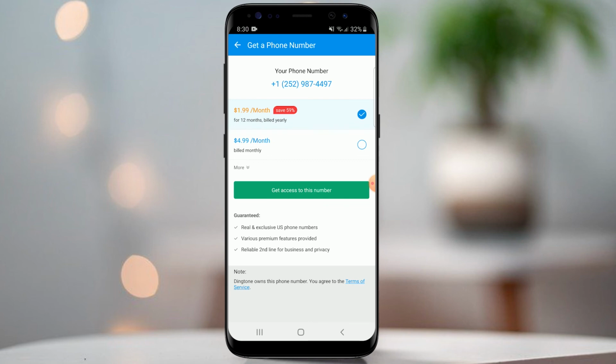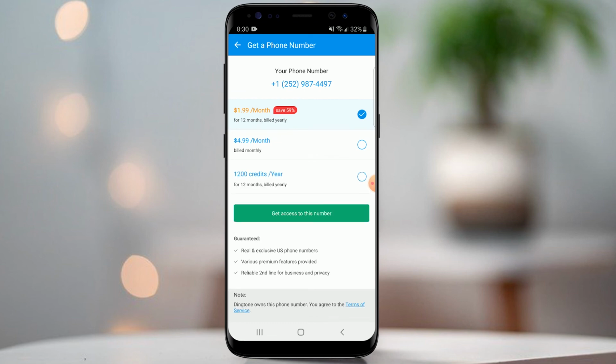After selecting the phone number, you will see a page like this. It shows how to buy a number. Click more options. There is one more option to buy a phone number without money, using credits. When you earn free credits you can buy it with credits. I will show you in the next videos how to get free credits and buy a phone number free with credits.